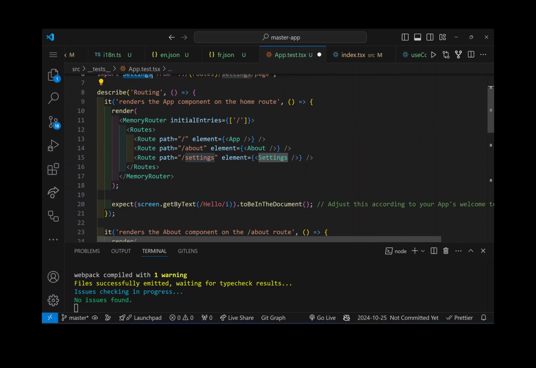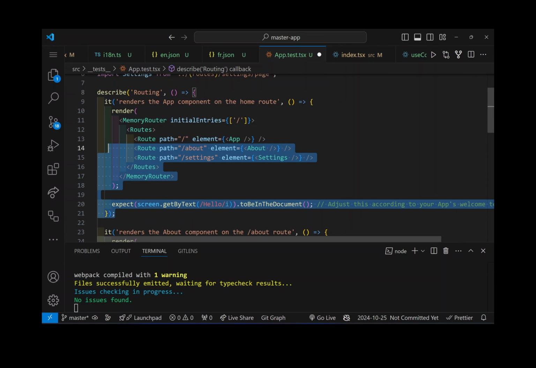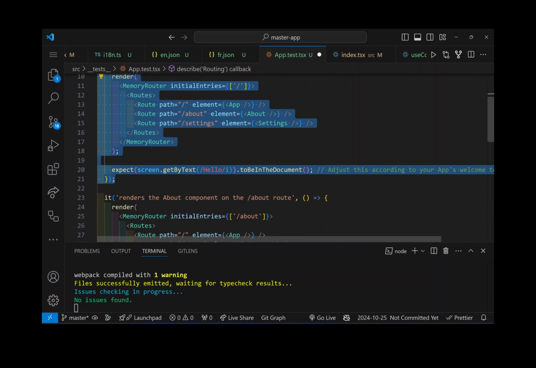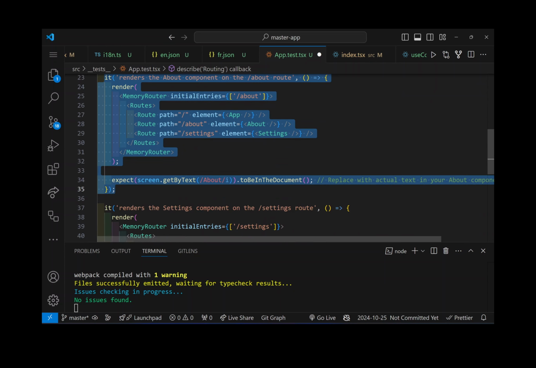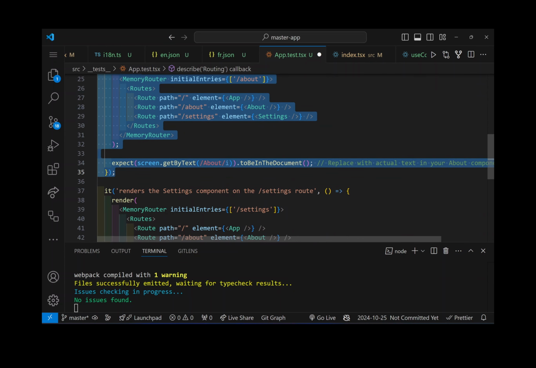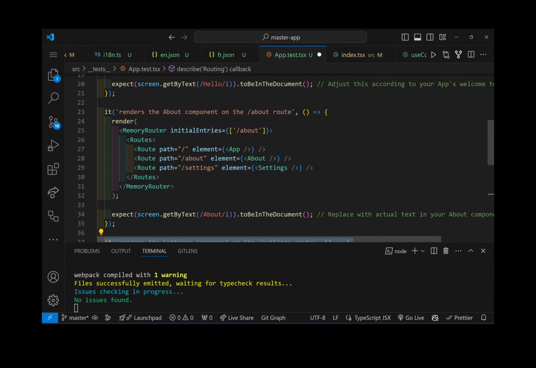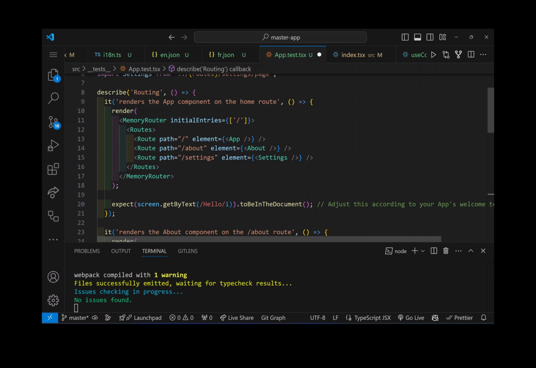And here we're describing it. Describing just means putting all the blocks of code together. So here's one block of code, and we have one, two, and three blocks of code that are grouped into this describe. So it's just a way of grouping things, and it's all based on routing.